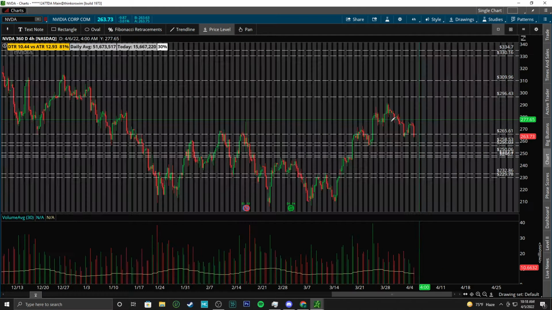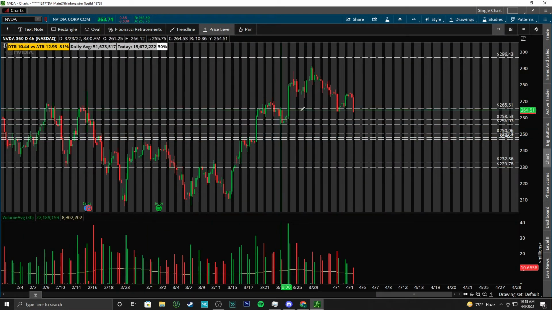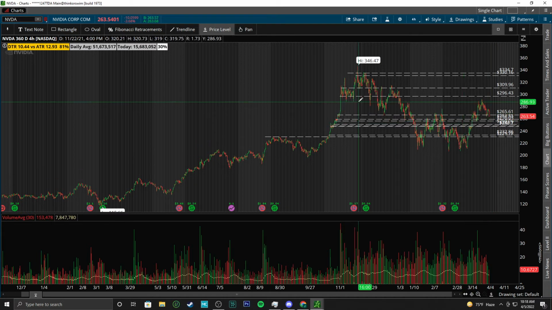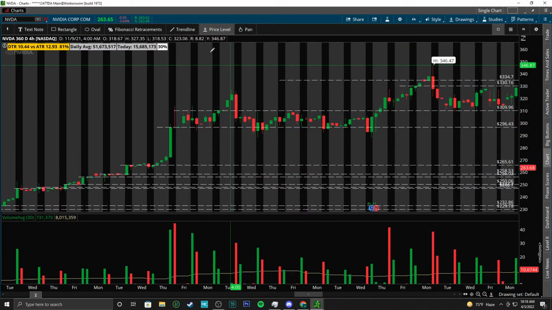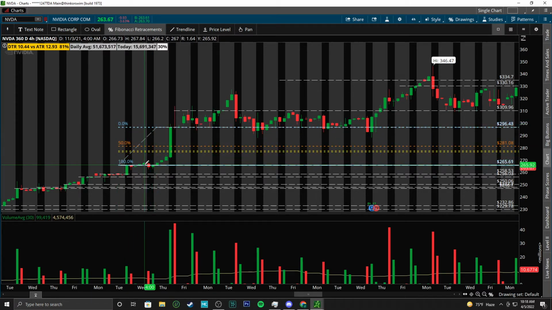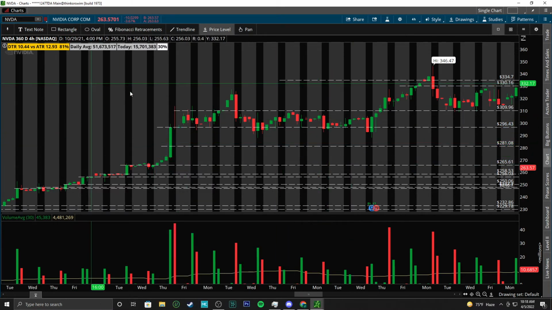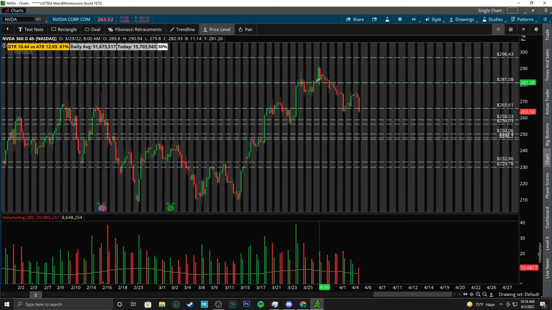That's not everything we need, but a pretty good chunk of it. It already gives us really good price action to the downside, but we don't have a whole lot above it. So what can we do without cheating and just focusing on the current price? Grabbing a halfway point. A really fancy way of doing this is grabbing your Fibonacci retracement tool, going from one range to the other, grabbing your price level tool, and grabbing the 50%. Again, a fancy way of saying the halfway point. This gives you a good level in between, so your range isn't as big.